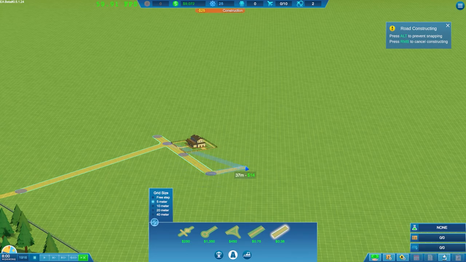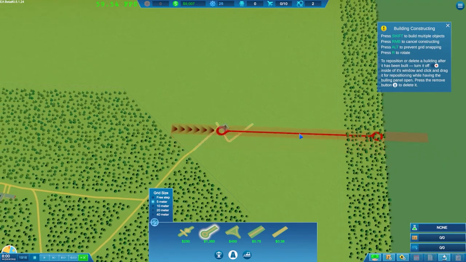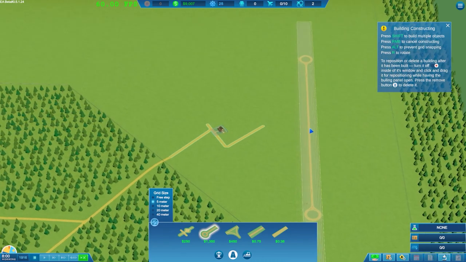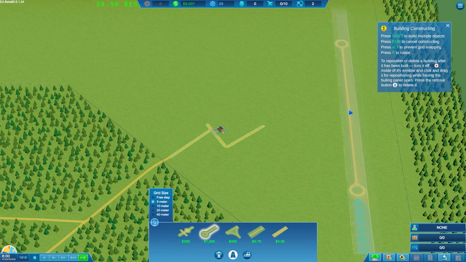Go here. Okay, so it kind of wants to connect right there, but we're gonna go this way. And this is gonna be a probably a really stupid looking... Okay, here we go. We got it now. So we want planes to come in through. I'll try and keep it kind of closer this way.